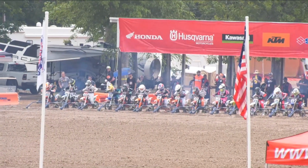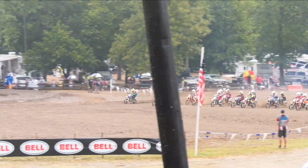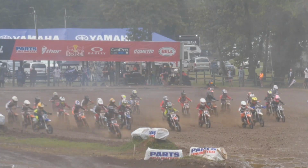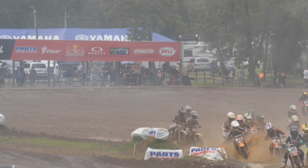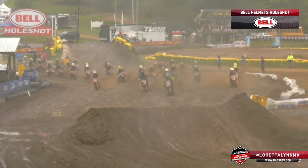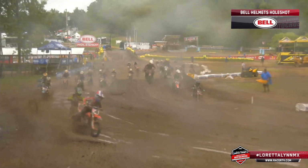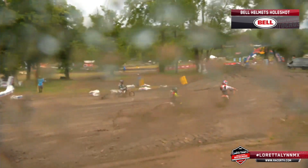Pass through the area, Megawatt Matt Watson, and probably a good decision for these little machines as the gate is down. A fresh, wet racetrack, but they're all faced with the same thing as they head into that first turn. And who's it going to be out front? We see that number 36 getting a good line on the inside. Did he get pushed off? It was actually Oliver Camp getting the hole shot.